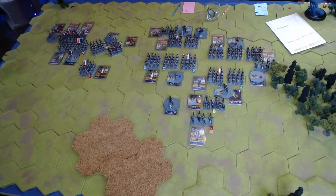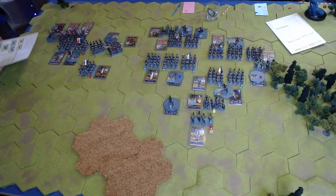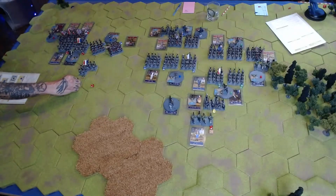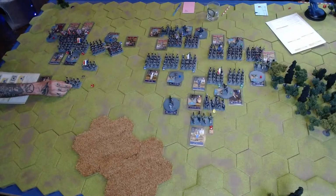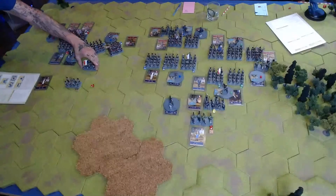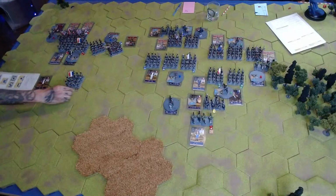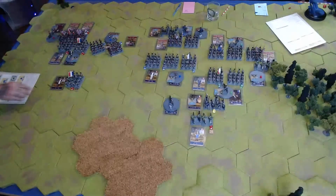So again, what did I roll? I rolled a 9. 10, 11, 12. No. 8. So you lose 4 for routing. That drops me back down to 8. Do I have a maneuver order, for God's sakes? No. Yeah, he failed. Because he failed, he routes another hex. You see, this is not cool. I'm not a fan of this. There's now 3 units that are wasted because of this jump. And there's not a lot I can do about it at the moment.